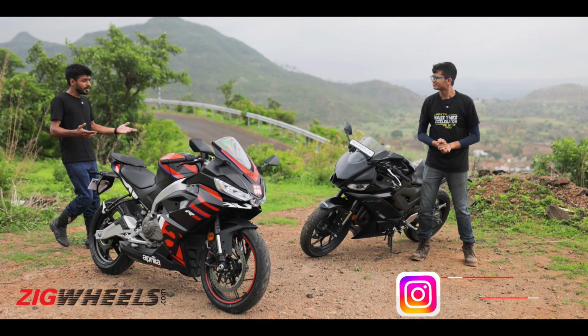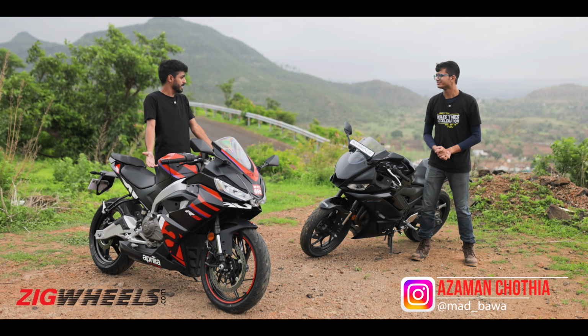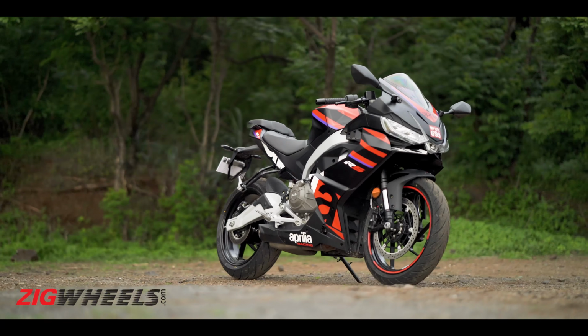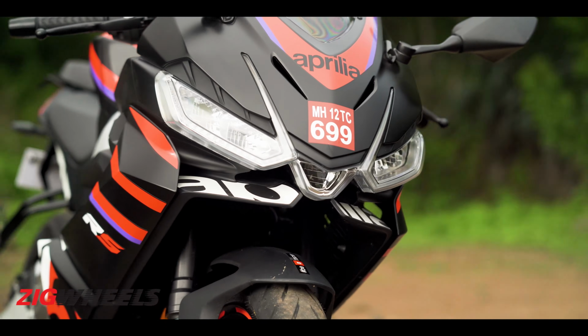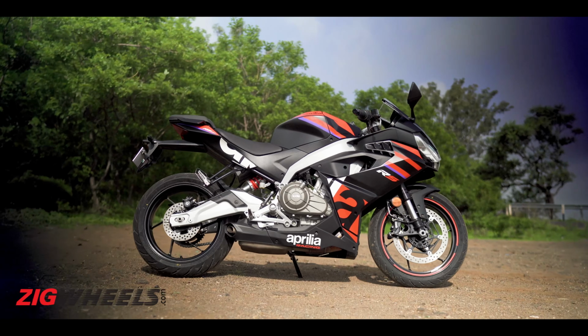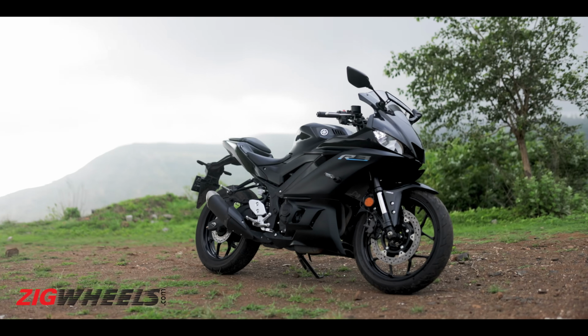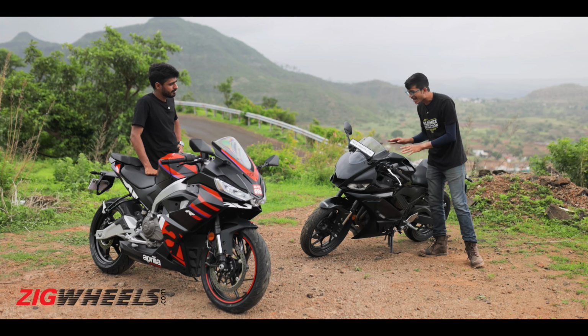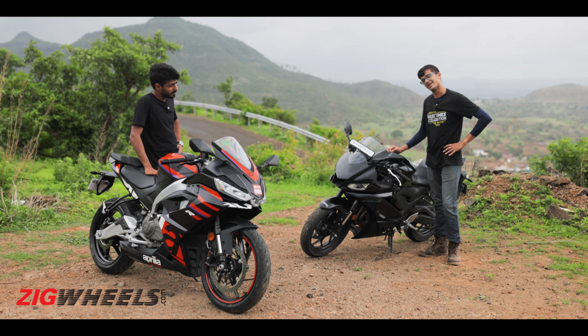But Nishaad, are you serious? What's really there to compare in these motorcycles? Yeah? I mean, look at this gorgeous Italian motorcycle. It has more power, more features, and the best part is it's priced lower. Okay, that bike sounds like the better deal on paper, but don't underestimate this. This is charming, this is slightly retro, it is a lot of fun. It has its own thing going on. You really think so? Yep.